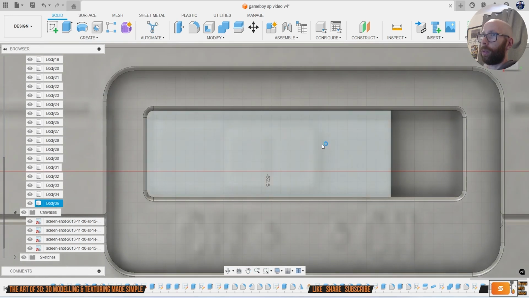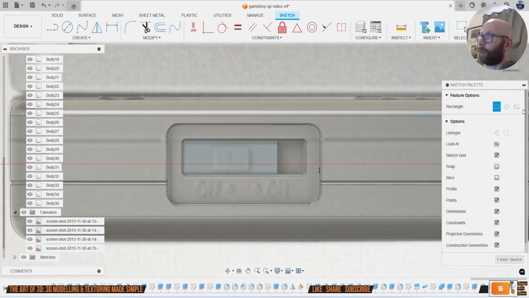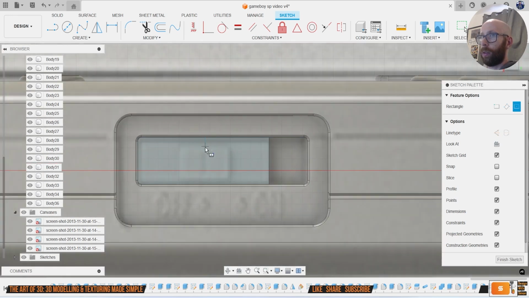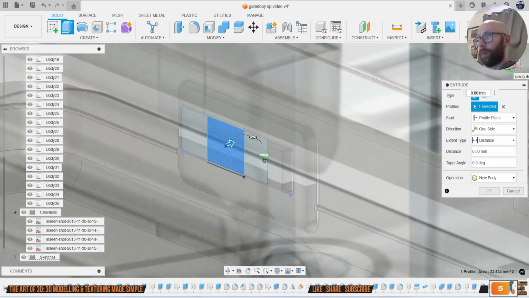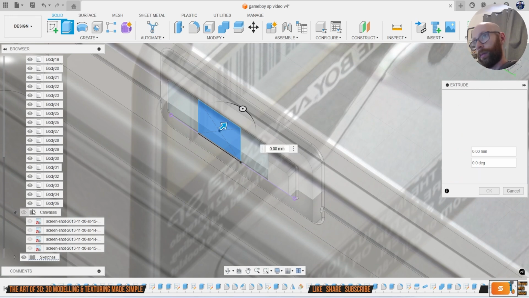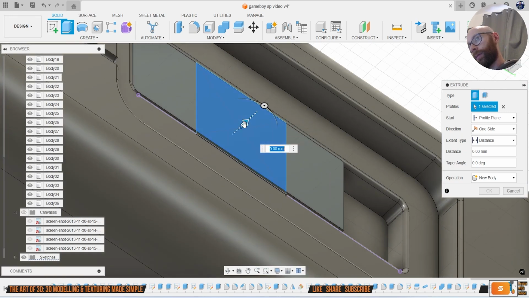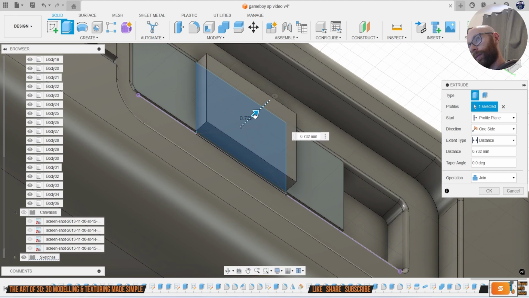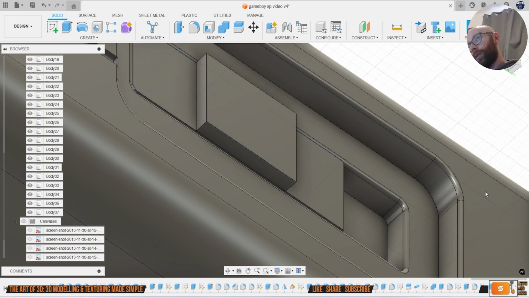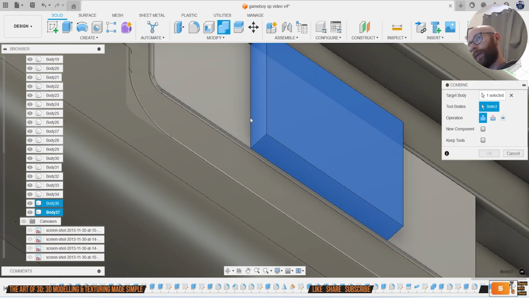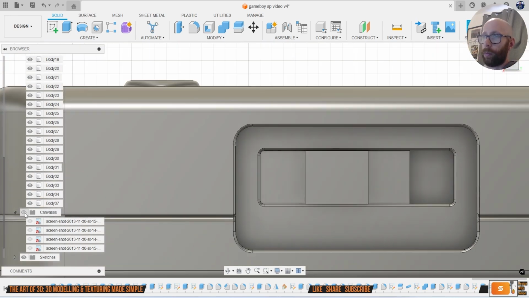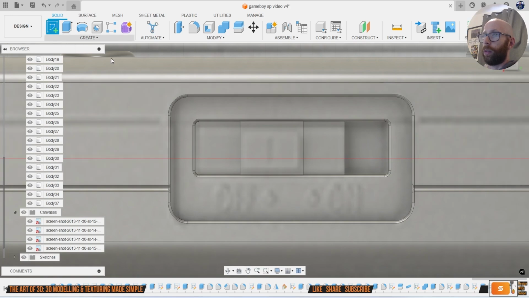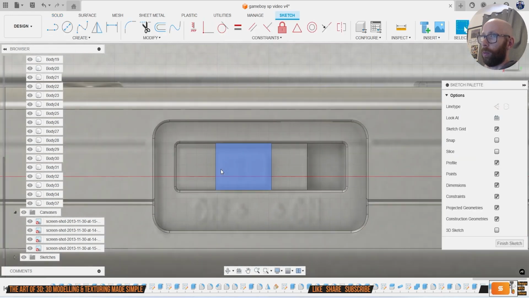And then we'll do a sketch on that surface. And we'll do a rectangle right in the middle. Do new body, but then I want to make sure I combine those together. And one more rectangle.